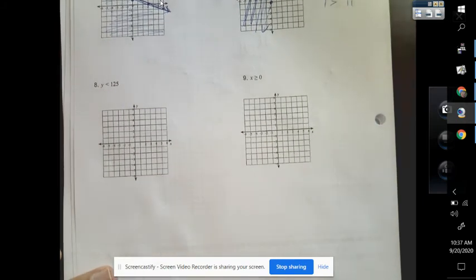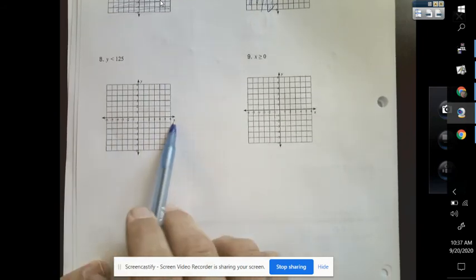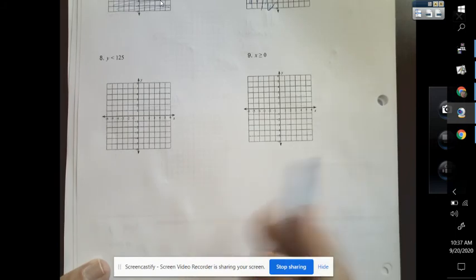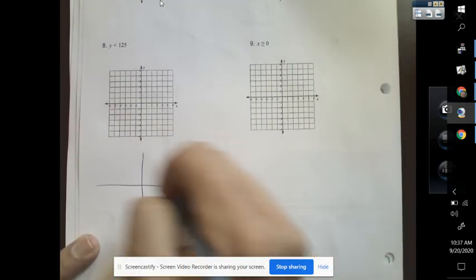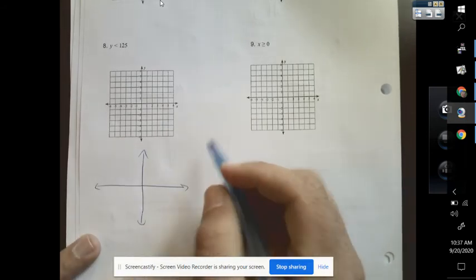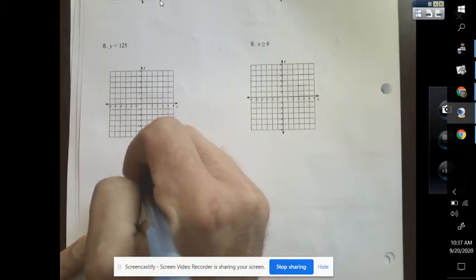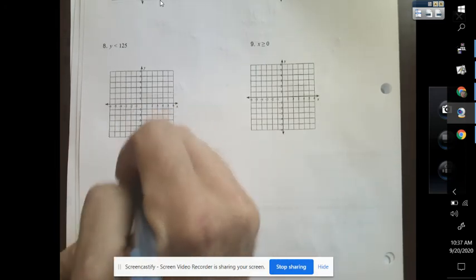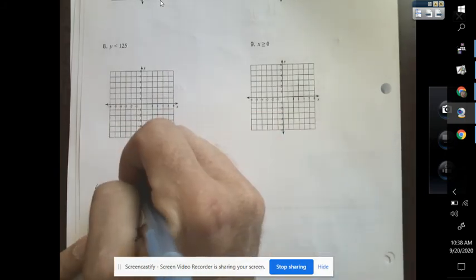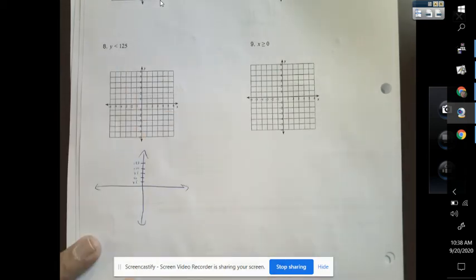Y is less than 125. Now, I did this on purpose because I gave you this little graph down here where it says negative 6 to positive 6, negative 6 to positive 6, and I gave you 125. I'm a total jerk. I'm so sorry. If I were you guys, with a problem like this, if you ever had this as a word problem, all right, Mr. Mel went over this in class as well, you can just do 25, 50, 75, 100, 125. So make each of these tick marks worth 25, right? 50, 75, 100, 125. Y is less than 125.